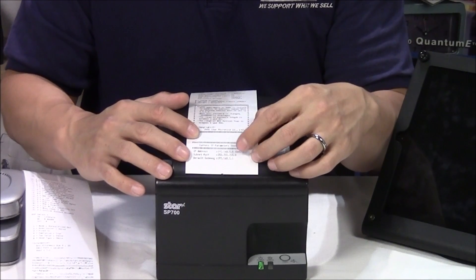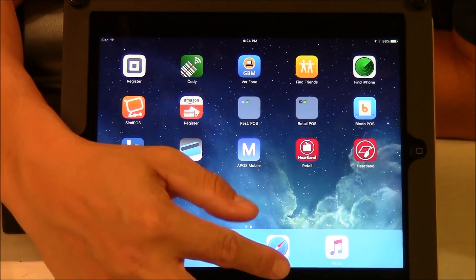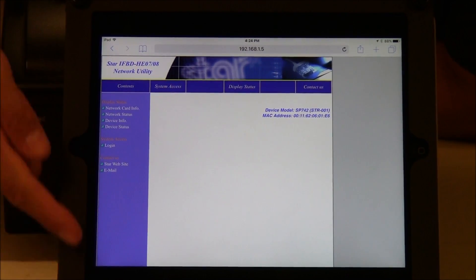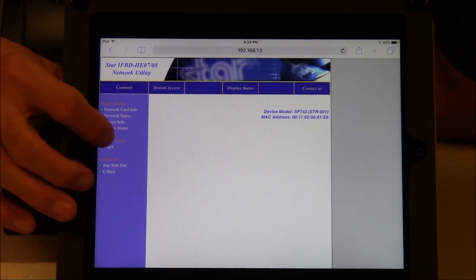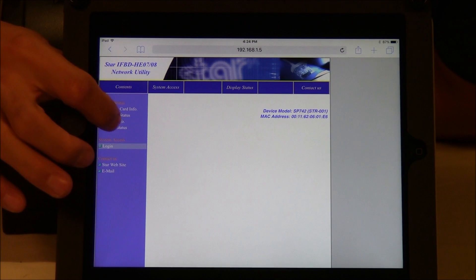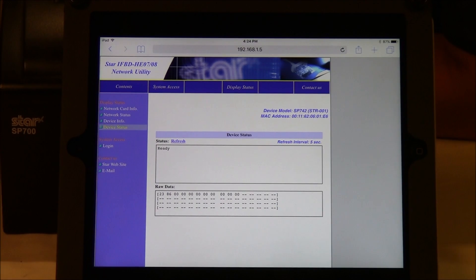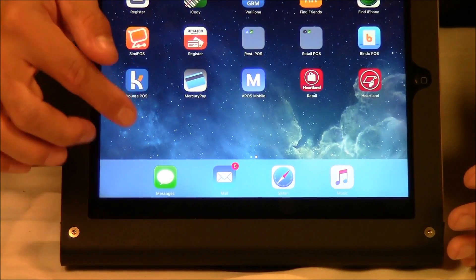From there, you can go to a browser and put in this IP address to configure the printer. Here I have my tablet open. If I go to Safari, I've already put the IP address for the printer into it — this is the configuration screen. If you click Login, it will bring up a login box. Put in the credentials for the printer, and you can go and configure the settings. You can go to Device Info and Device Status to make sure the printer is online and working. If you can see it in here, then this portion of the setup is ready to go. Once the printer is detected in the browser, you can set up your software to work with it.